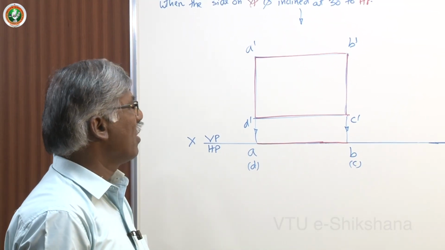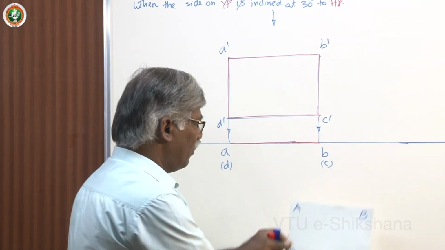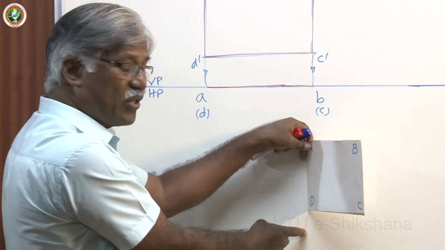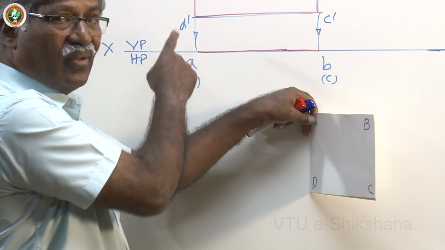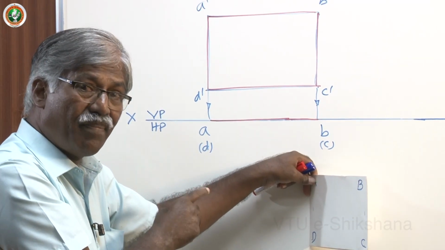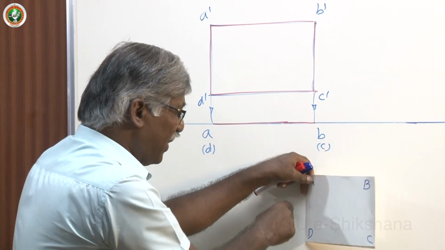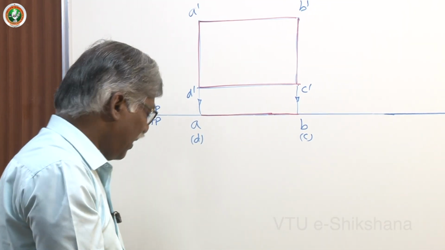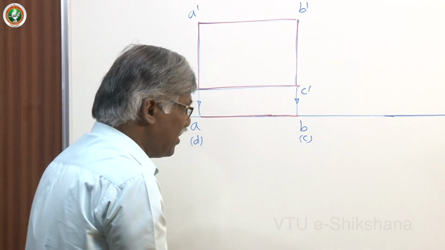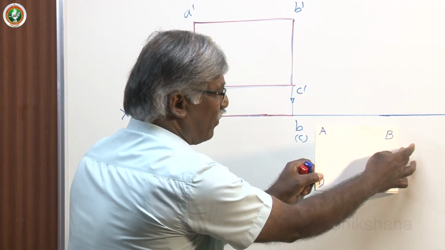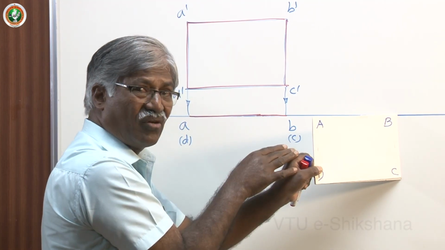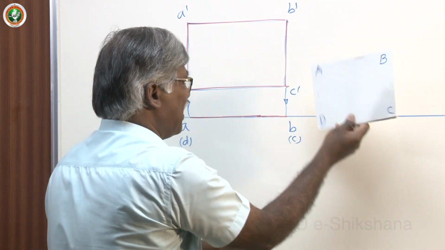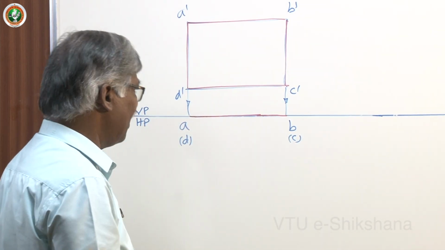Next, what we do is we try to rotate this about AD. For that purpose only we made it perpendicular. This is the edge condition with respect to VP: the lamina inclined to VP, the edge on VP. So naturally AD, or you can take BC as reference and then give inclination to the lamina. But always prefer AD because space management is easier in this case.